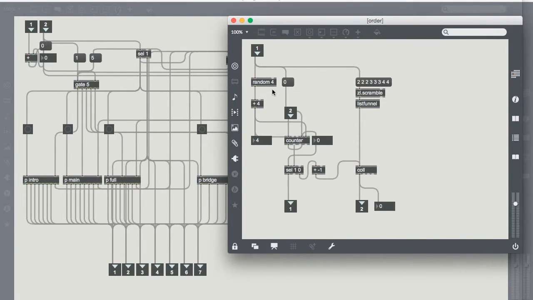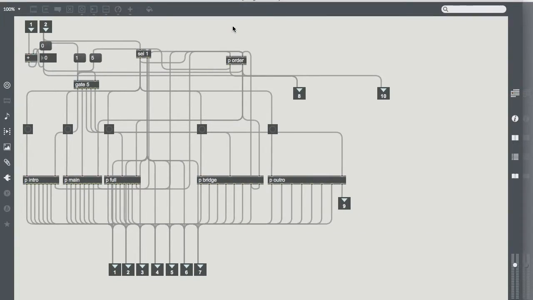At first, the number of parts is calculated. Over here, there's an order list that is randomized at the beginning of each song. The information about the order is then sent to a gate over here that routes the program's metronome, which comes through the second inlet, to the matching song part patch.